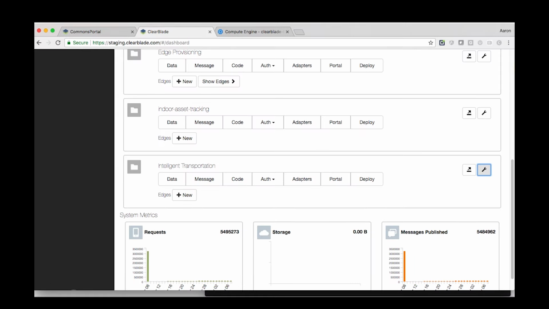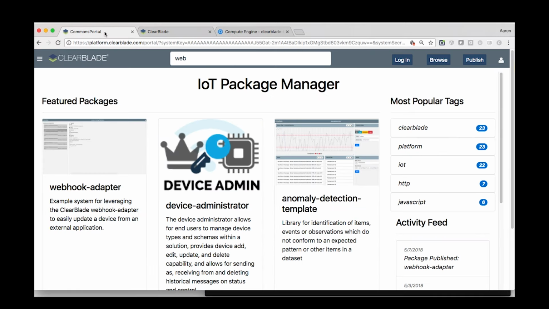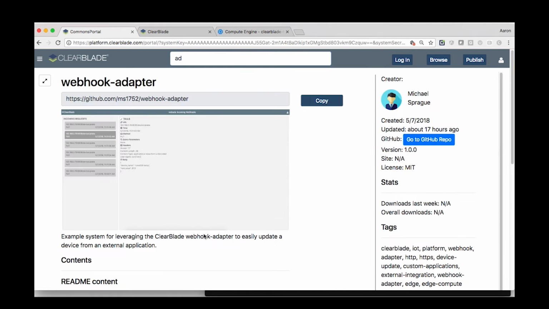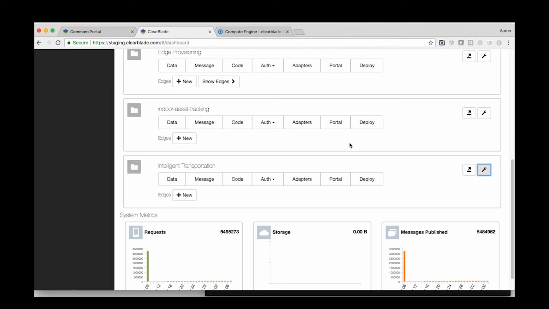As is normal, we usually start by looking at our IPM, or IoT package manager. We'll browse this package manager for adapters that might make sense to us, and specifically we see we have a webhook adapter. This webhook adapter is ready for us to use, so I'll just copy it. One thing we're going to do differently this time than we normally do is import this package into an existing system.